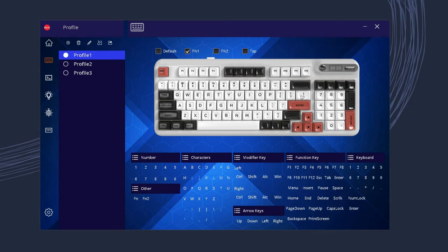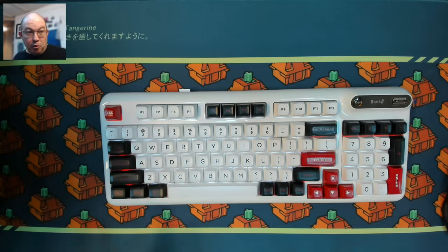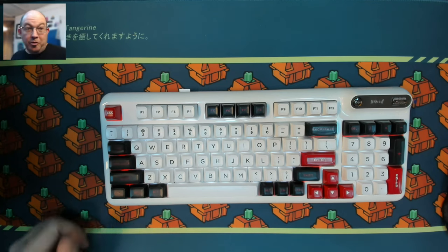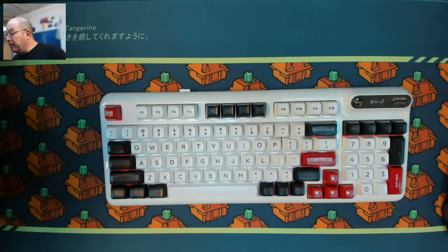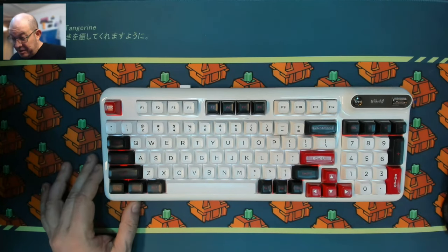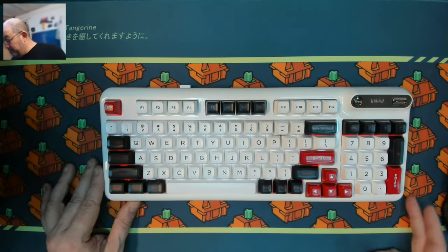And macros, it seems to have unlimited macros. And as far as layers go, you can actually create different profiles, and each profile has all of those layers. So you can literally have one set for gaming, one profile that has a bunch of layered maps, and one for work. And then, I don't know, a third one for design or video editing, what have you. That's kind of cool, though I did not find a way to switch profiles from the keyboard itself, though I could have missed it.